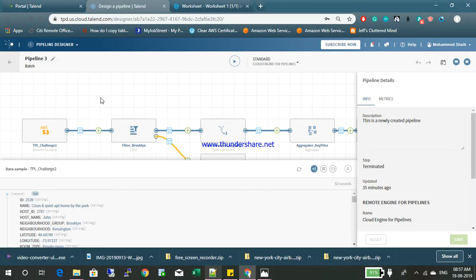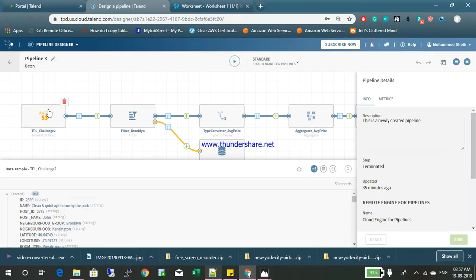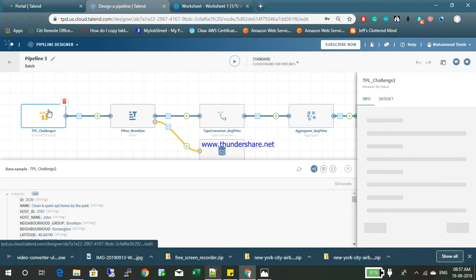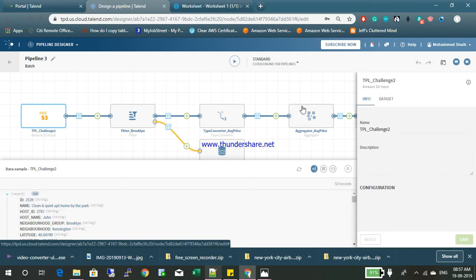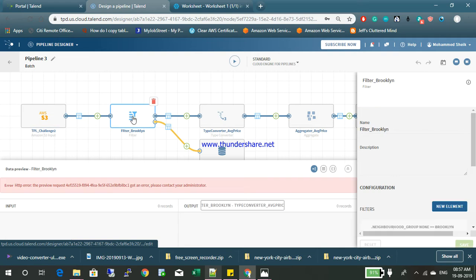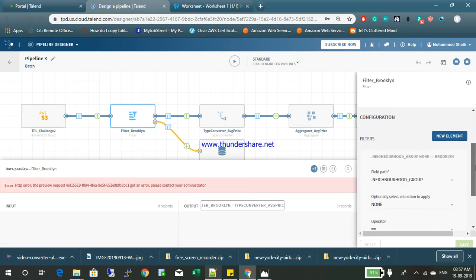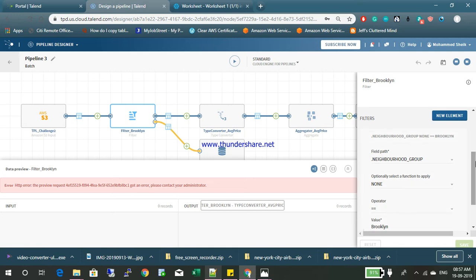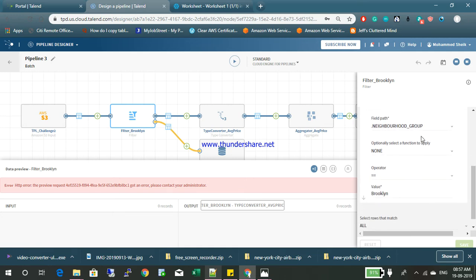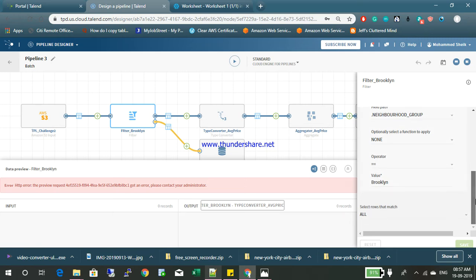So I chose S3, followed by a filter transformation. In the filter component, I specified the field path or column name as neighborhood group, which is equal to Brooklyn.